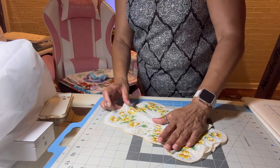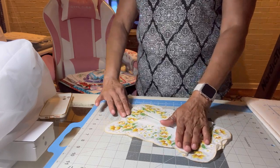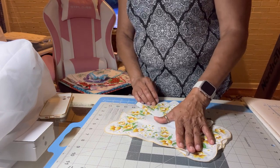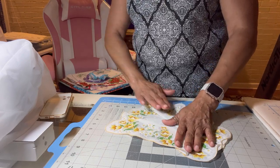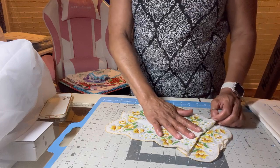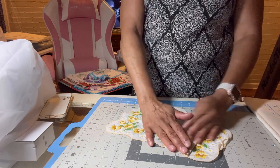Flare out my little dress, my little tail. And I'm gonna try to get them as even as possible. But that's something you can do. You can play with that as much as you want. Make my little crease. And then, of course, I'm going to have some that's going to want to go back up there. And that's okay.